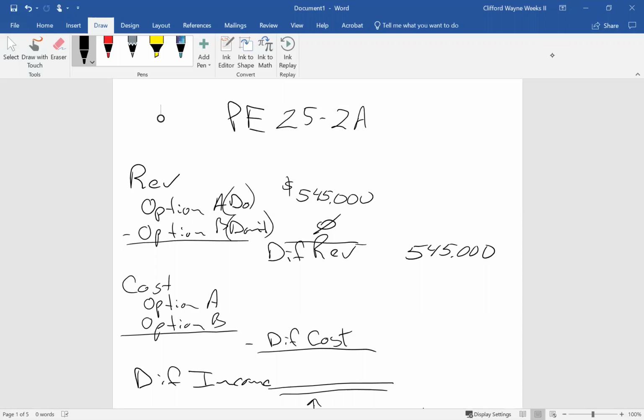However, identifying the relevant costs versus the irrelevant costs, below here we have this. It told us that we had variable selling expenses of 65. So if we do this, we're going to incur $65,000. If we don't do it, it's going to be nothing. If we do this, we're going to have fixed cost of 90,000.